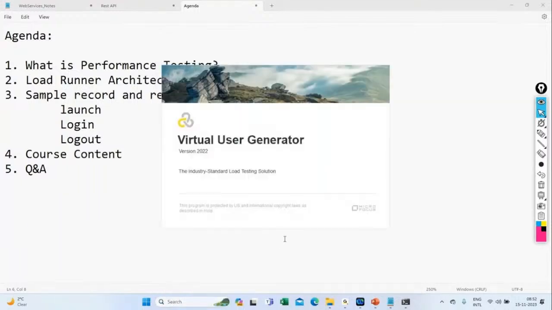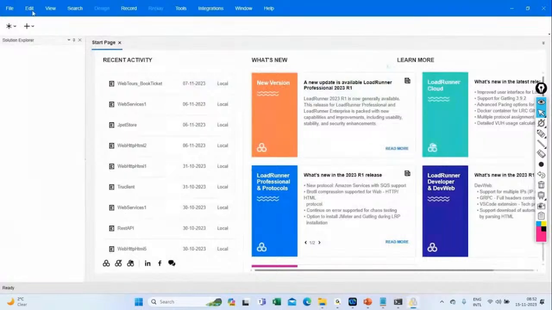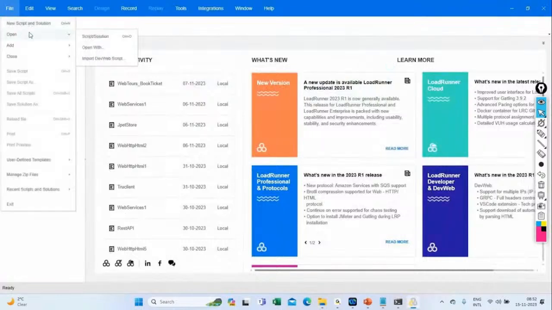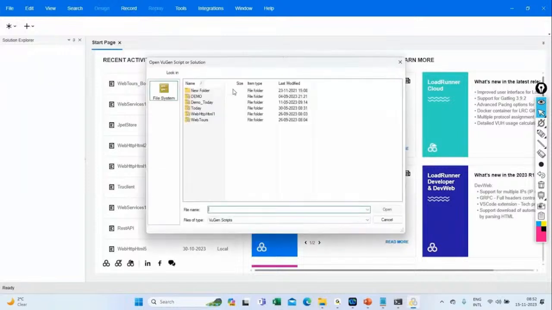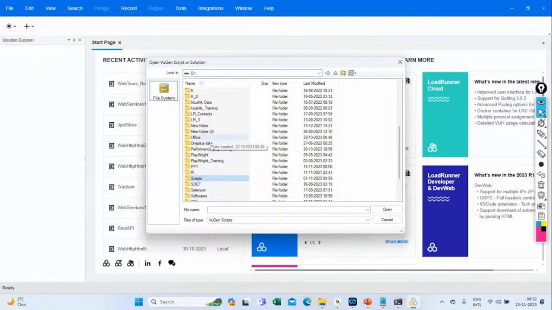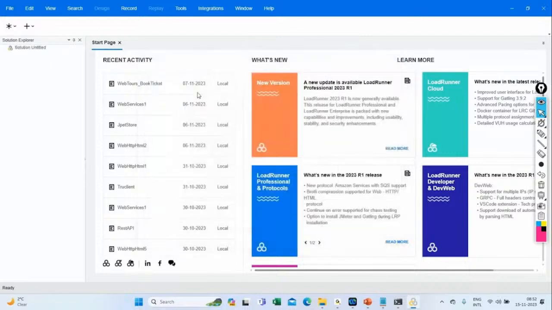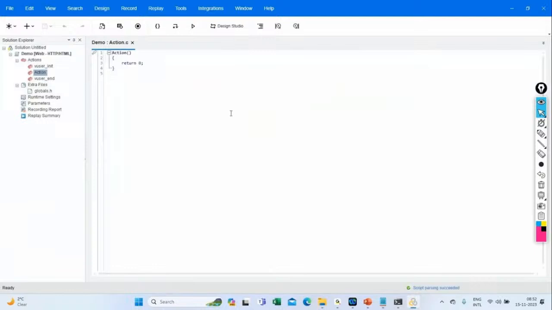Ideally, it should record, but I didn't see any pop-up like script getting generated or something like that. That's the reason. Let me open that if it is already created. Let's see if it is generated or not. Otherwise, we can record again. Okay, so this is a script which we created. Oh, it didn't record or what?